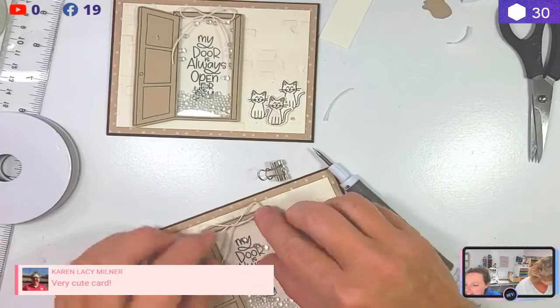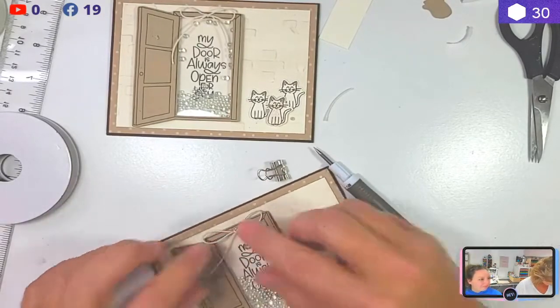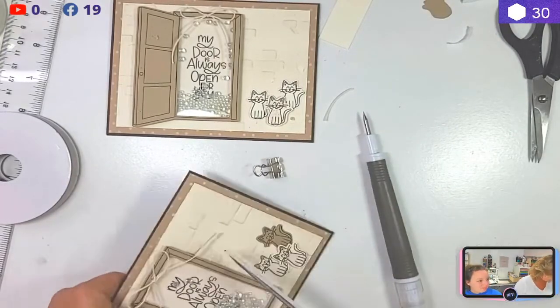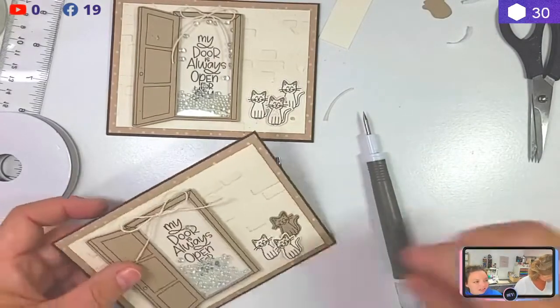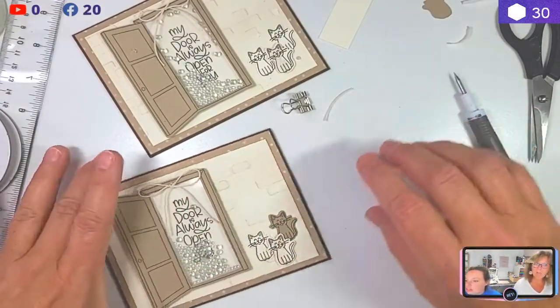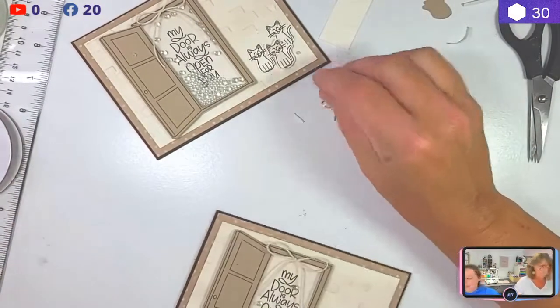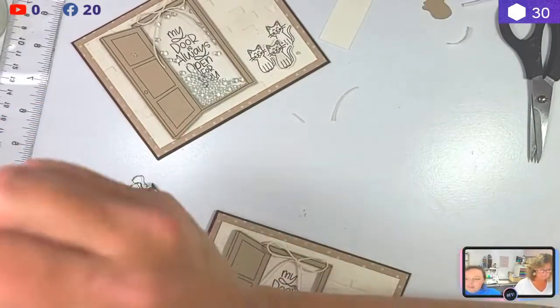All right, so we have our little bow up here. Ta-da. This one's a little longer than that one, so I'm just going to cut it. Snip, snap. Snippity snap. And that's what's happening to Charlie or Georgie on Monday. Getting snipped on Monday. Oh, man. She said yes, baker's fine.